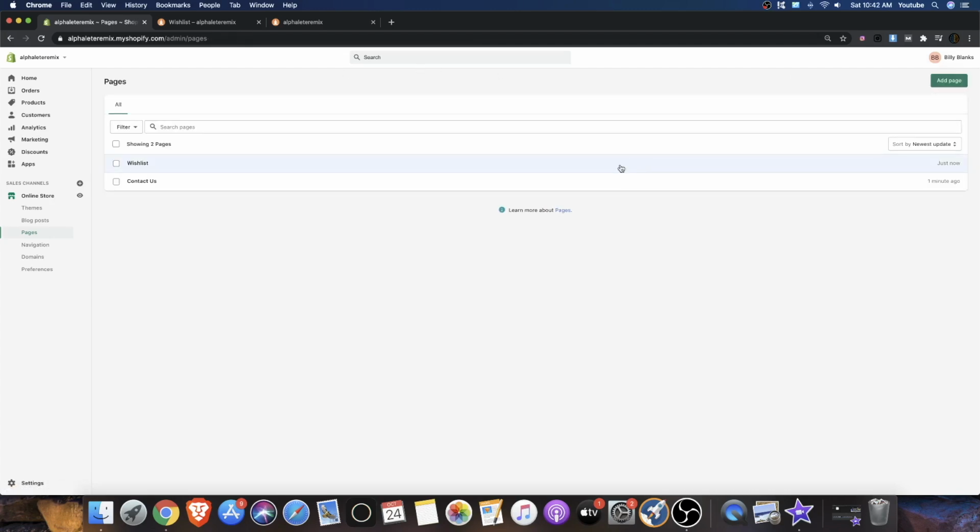I tend to find that wish lists are not used as frequently in today's world. However, they are still used, right? So if you're a very big company with millions of traffic every month, they're definitely going to be used, right? Like if you get a million traffic, you can expect like 40 to 50,000 people use the wish list. But they're definitely not used as frequently, right? Back in '05 and '04, people would use wish lists all the time. More than half of your website traffic would be saving wish lists and saving products for later.